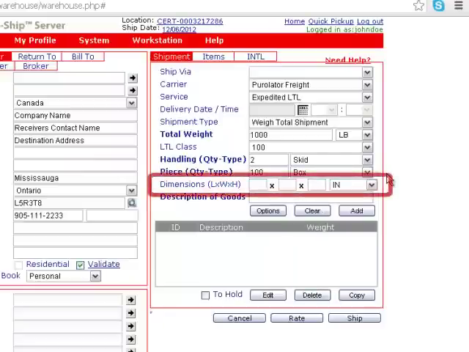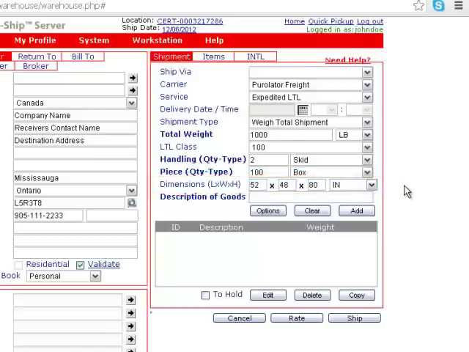Enter the dimensions of the shipment to allow the system to produce the best rate taking the dimensions and the weight into consideration. Please note that when entering dimensions for skids that are above 6 feet in height, the customer will be charged at a height of 8 feet since we cannot stack the customer's shipment. This is a cubing business rule included in our terms and conditions.